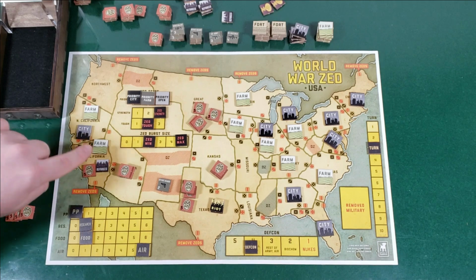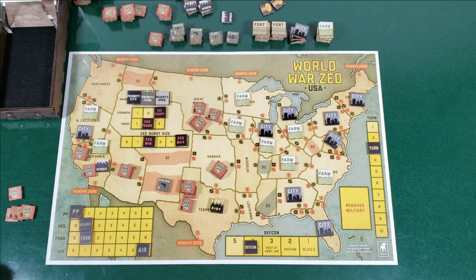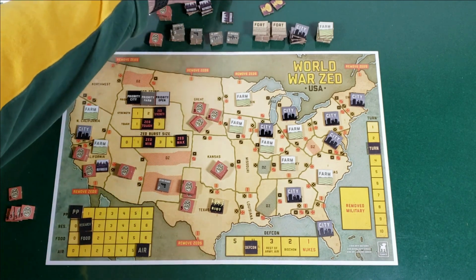So we have 1, 2, 3, 4, 5, 6, 7, 8 farms left. And then we have 3, 4, 5, 6, 7, 8, 9, 10. 10 cities and refugees. And 8 farms. So that's 2 riot counters. So 2 riot counters are going to go onto the board.